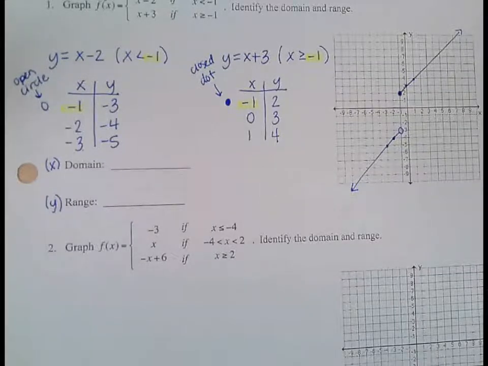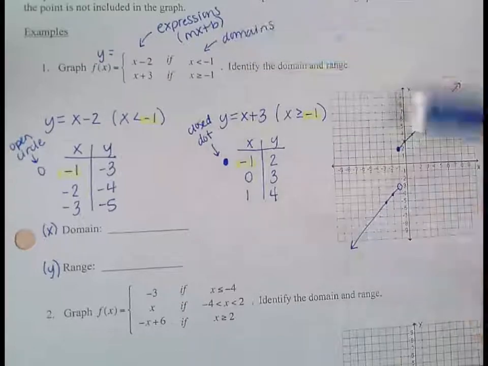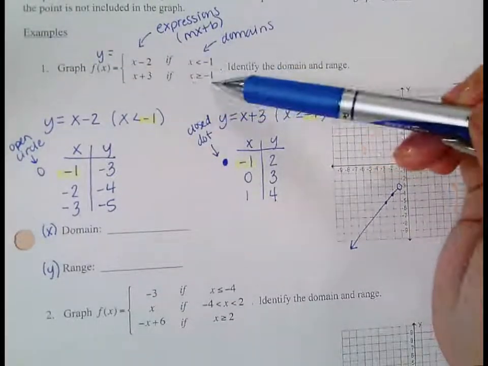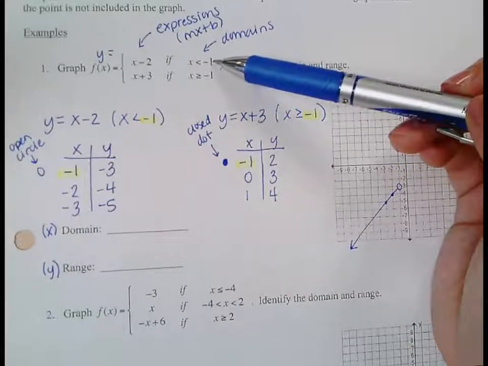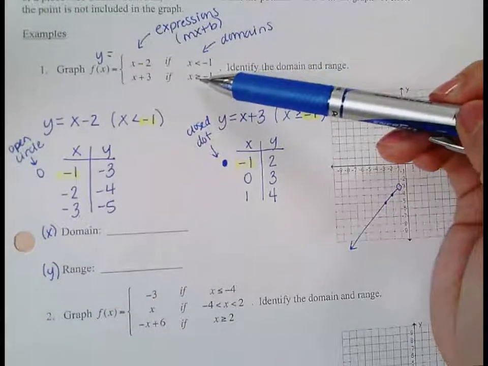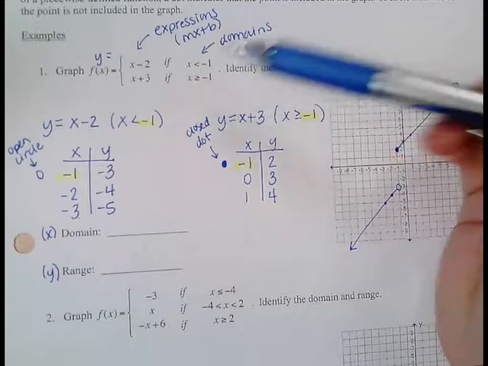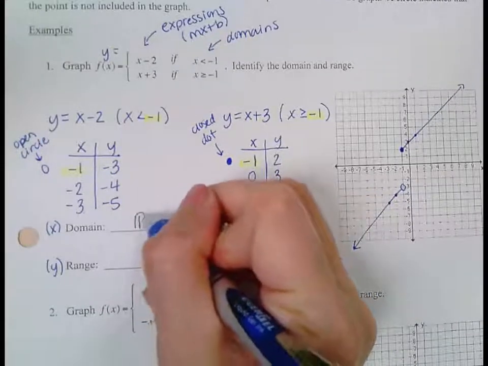You certainly can, but I'm not requiring that from here on out. So for the domain, again, the domain of the entire function is what we're looking for. If I look at the two separate domains I have given in the function, this says x values that are included are less than -1, equal to -1, and greater than -1. So hopefully when you think about that, that means every value is included. Less than -1, equal to -1, greater than -1. So it includes everything. So the domain is all real numbers.